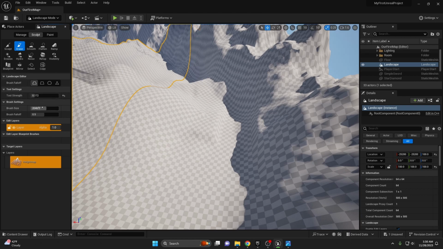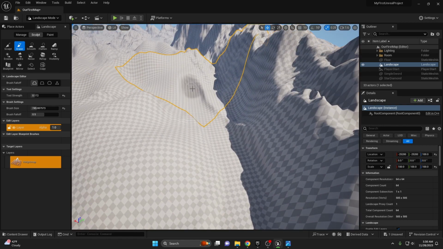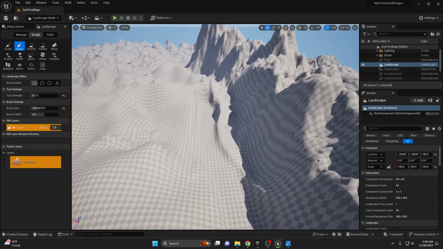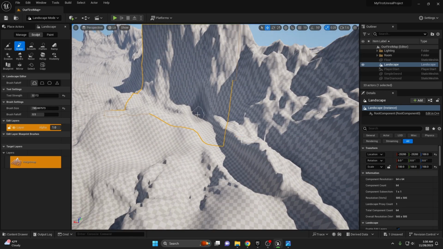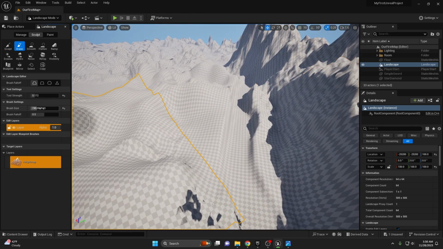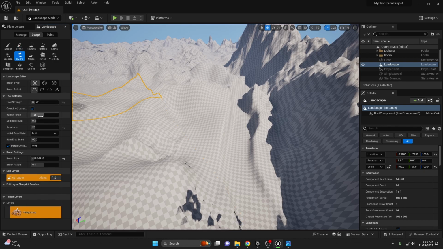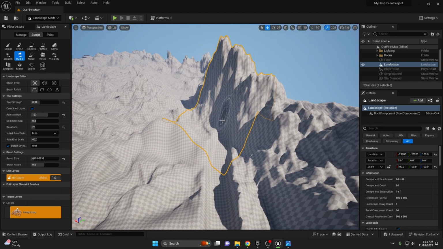And go back to erase, decrease the size of the brush a little bit. Erase some of this elevation over here because this is where I want to add a river. Maybe even a waterfall coming out of the mountain. And then because water is very strong, let's go ahead and increase the rain amount, tool strength, and we'll use our hydro brush and start chipping away over here on the side of the mountain, if this is where we want our waterfall to come from.